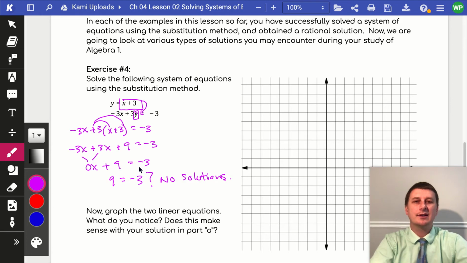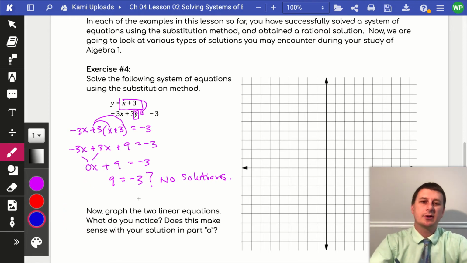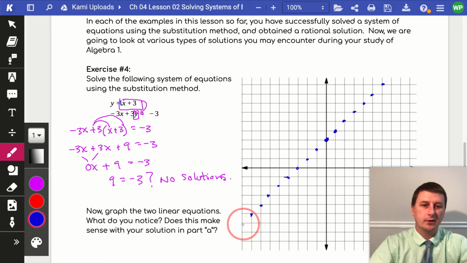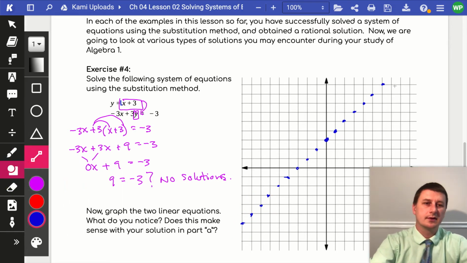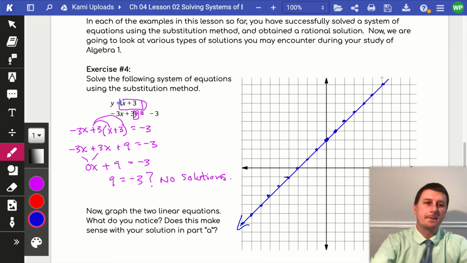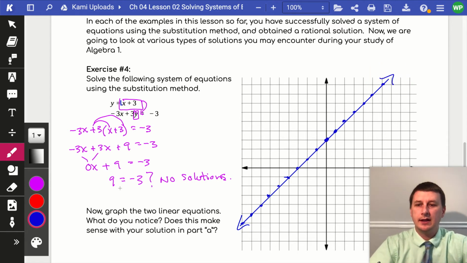But now let's look at how that looks on a graph. So let's start off by graphing the equation y equals x plus 3. That has a y-intercept of 3 and a slope of 1, because there's a 1x right there. So that's up 1, right 1, up 1, right 1, for as far as we could go in both directions. Okay, once we get all of the points that fit on our coordinate plane, we're going to connect those as straight as possible. And let's put arrows on it. And now we're going to label that as y equals x plus 3, so we don't forget.